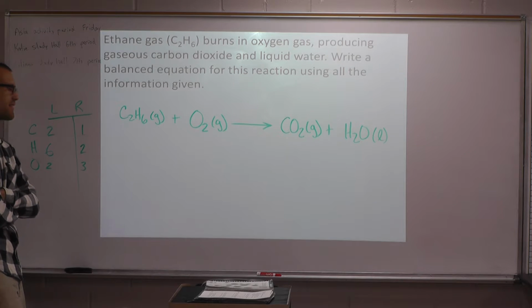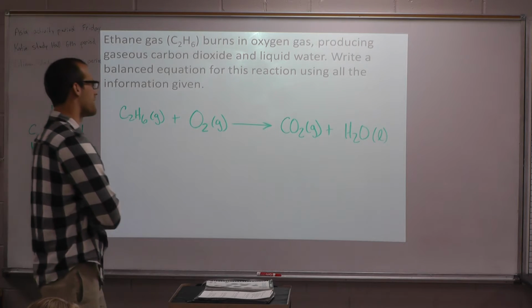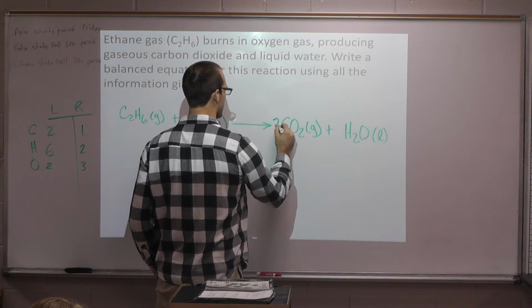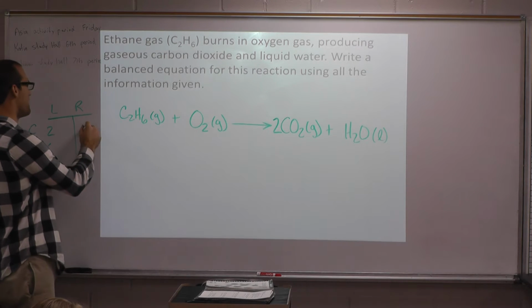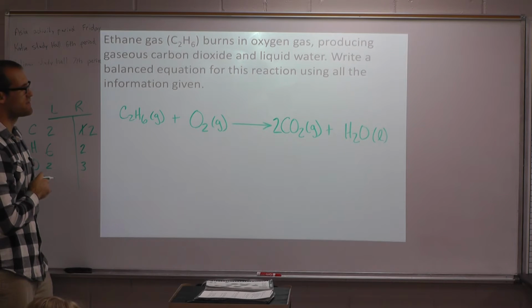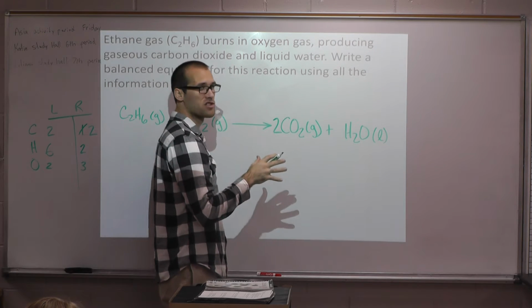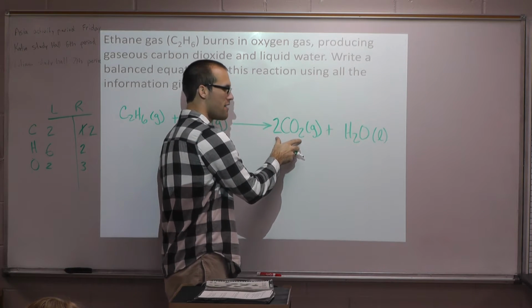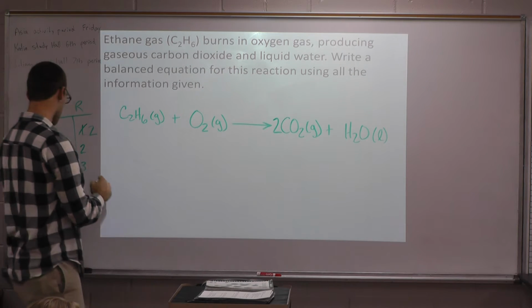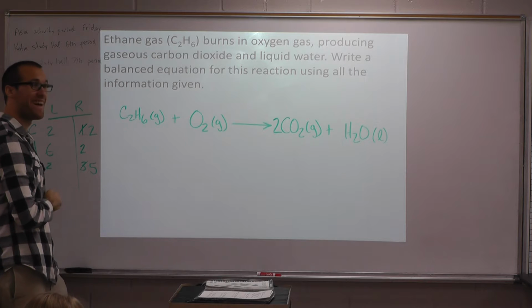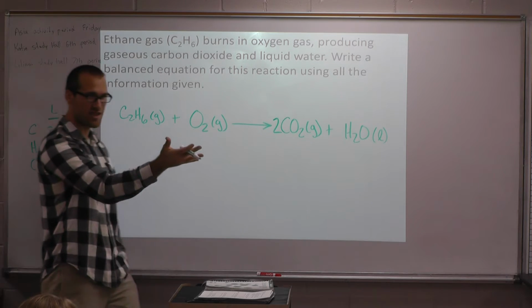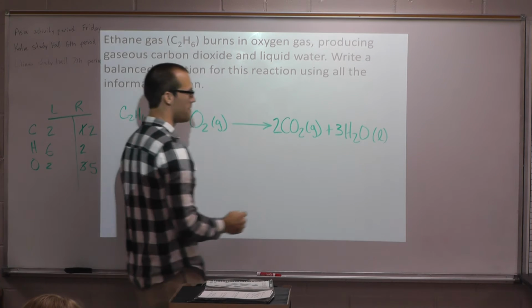There's less carbon on the right side than on the left, less hydrogen on the right side than the left. So I'd put a 2 in front of the CO2 first, and then a 3 in front of the H2O, then balance out the oxygen. Okay, let's put a 2 there, like he said. That'll balance our carbons. We have to be careful because we have to go back and recount the oxygens now. How many oxygens are here? 4 plus 1. 5. And then we can balance the hydrogens like he said by putting a 3 here.